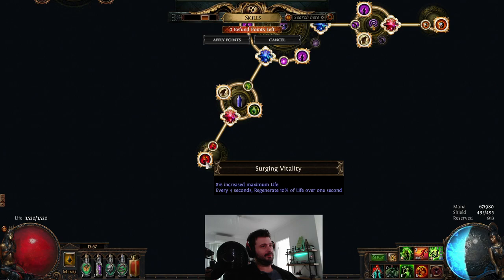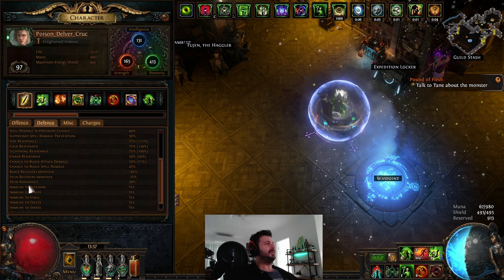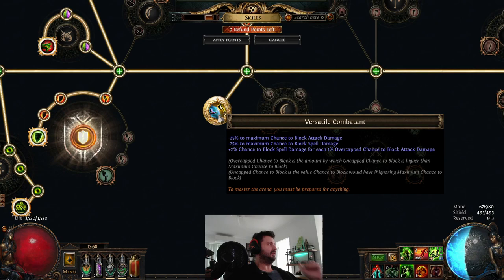Now, the other stat that we actually use to push defenses up, so we have Purity of Elements in this build too, just for good measure. I also have block, or max block, but an unconventional version of max block. You'll notice that I don't have Rumi's Concoction in here, and it's because I actually found a way to use Second Skin, push my armor up, and then use Versatile Combatant, which gives you 2% per 1% of additional block over 50%, but caps both your spell and your attack block at 50%.